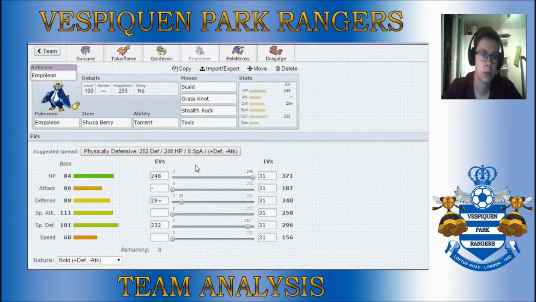But this is Empoleon. Obviously, you know Empoleon. Empoleon has that much HP and defense investment that it can take a +1 Flare Blitz from Adamant Mega Charizard X.